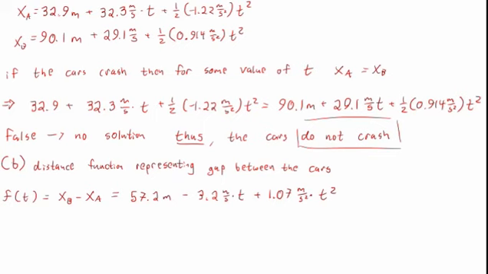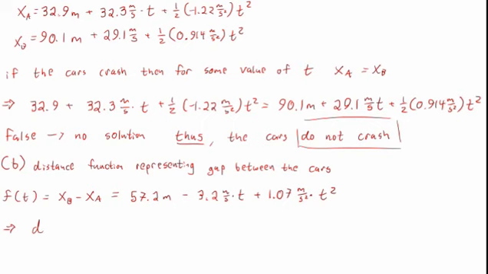So in order to find the minimum value of the position function that represents the gap between the cars, well, we have to take its first derivative and set that first derivative equal to 0, because then we will find the value of t that represents an extrema. Now here we're going to assume that our extrema is a minimum, because it can't really be anything else, because it's just a parabolic function, and we know that it's facing upwards. So we're just going to take the derivative of our function here, set it equal to 0, and solve for t. Okay, so let's do that.